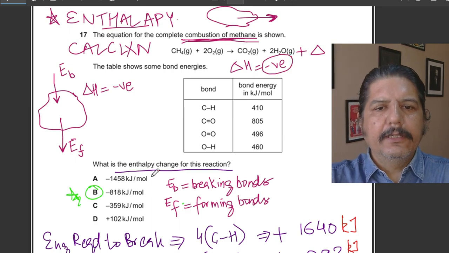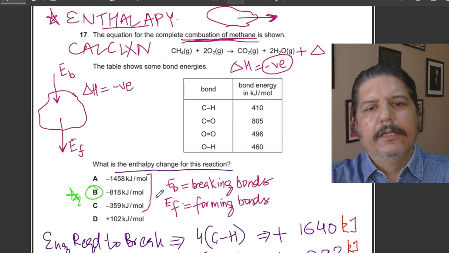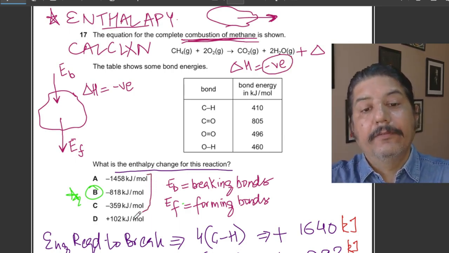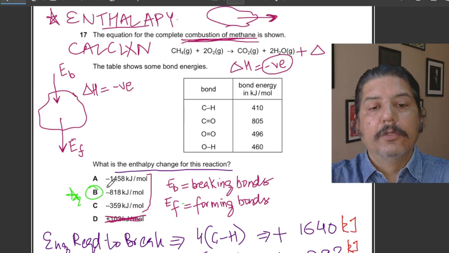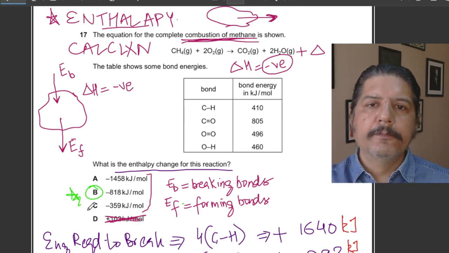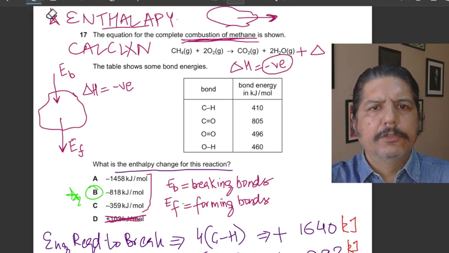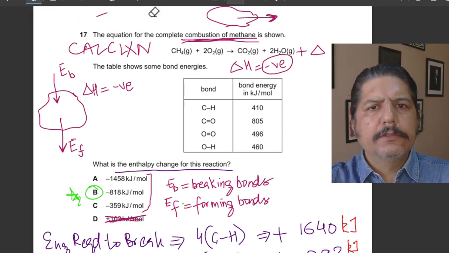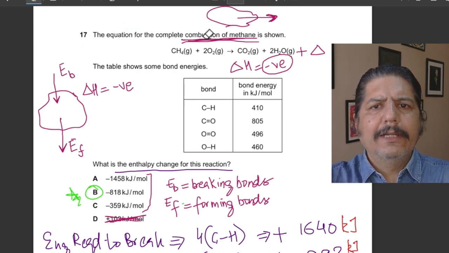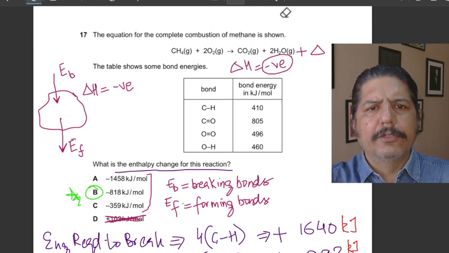And that is what is seen in 3 of the choices, where the answer is negative. In only one, the answer is positive. So we can safely assume that this won't be the answer. Now we have to select among these 3. For this, we will do the calculations. But I wanted to make this clear before we start doing the calculation.